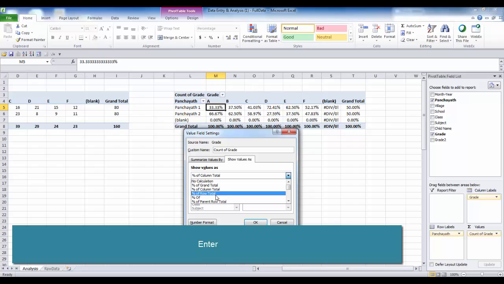Remember, we selected percentage of column total before. Now we are selecting percentage of row total and click OK.